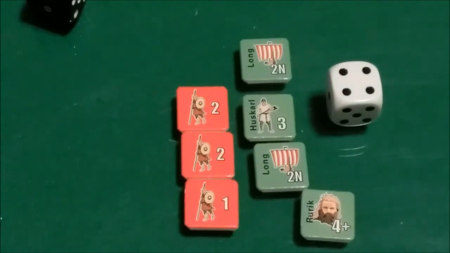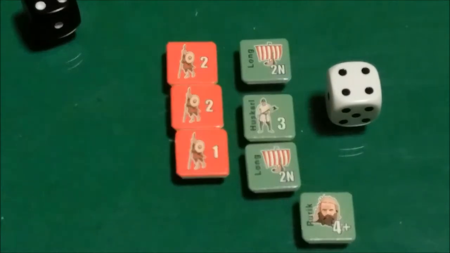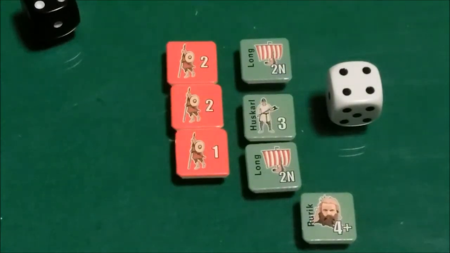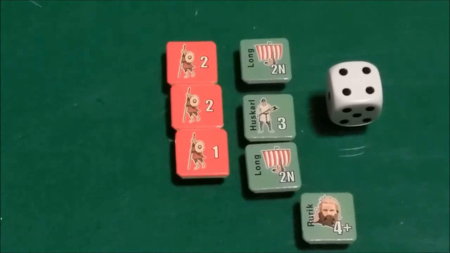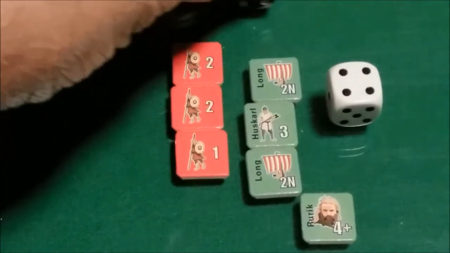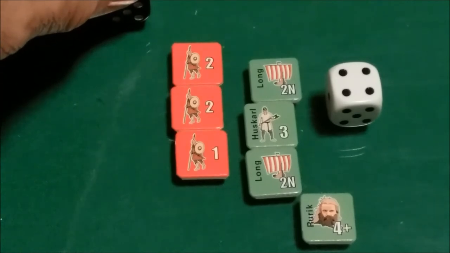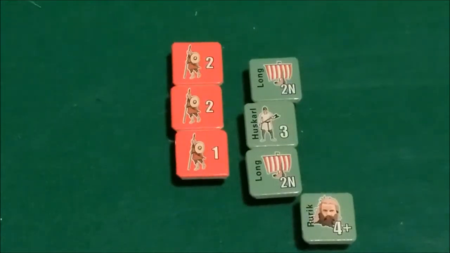Now the hostile force gets to shoot. And yes, I think you move them up. Yeah, you move them up as they deplete. So, they need a roll of 2 or less for the first hostile force unit. Rolls a 6. So, that is a miss. Next, we will fire with a Huskarl. Huskarl. I'll never get that name right. He rolls a 5 and misses.